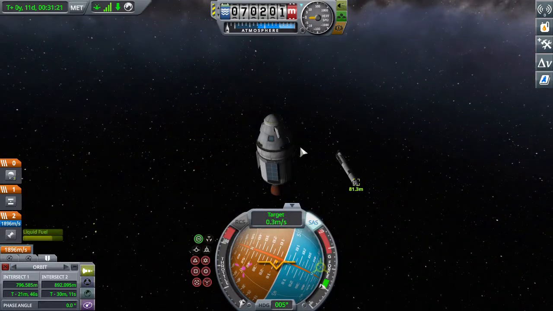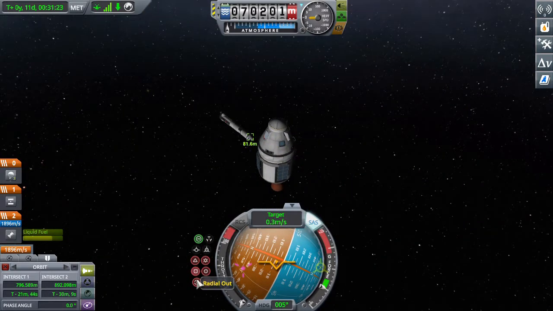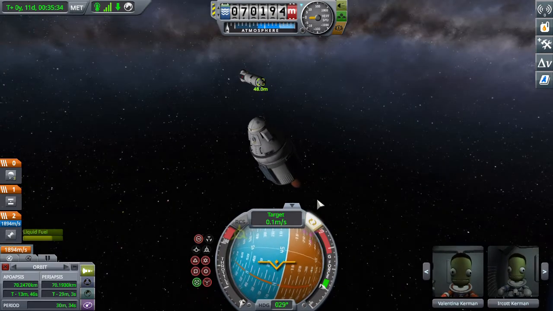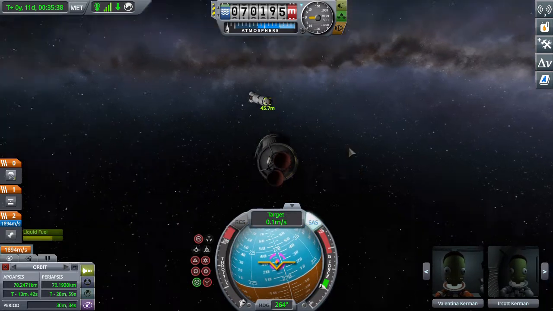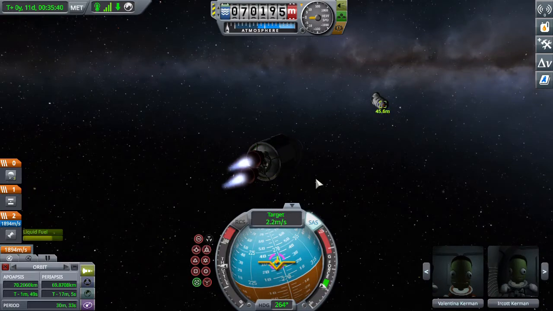Rendezvous is the act of meeting up with another entity in space. But in order to understand rendezvous, some vocab words must be understood first. One of those vocab words is prograde, which is the direction that an object is going. A prograde burn is when you fire your engines while facing prograde. Retrograde is the opposite of prograde.